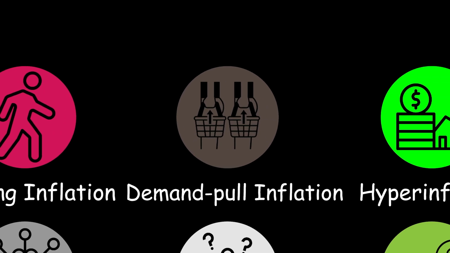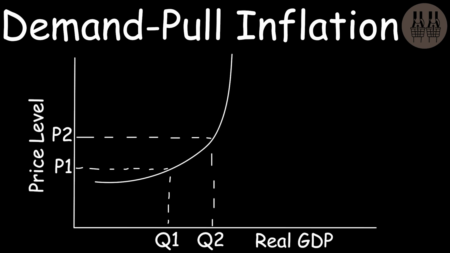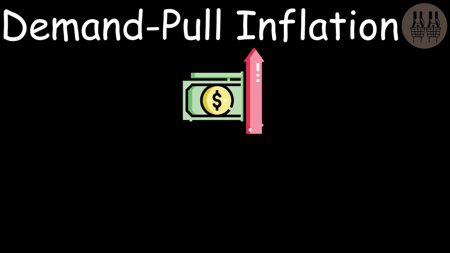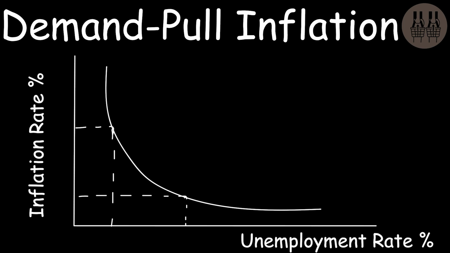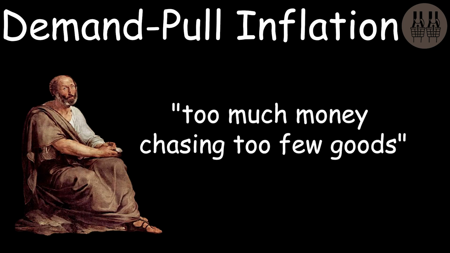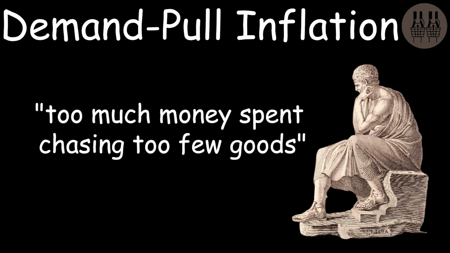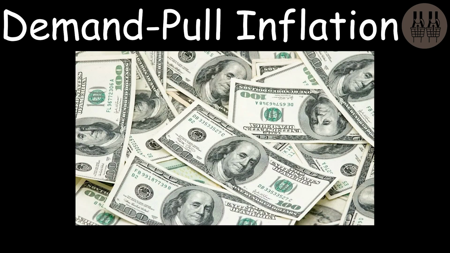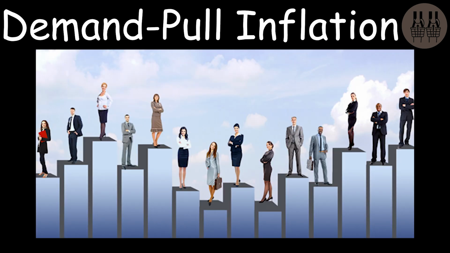Demand-pull inflation. Demand-pull inflation occurs when aggregate demand in an economy is more than aggregate supply. It involves inflation rising as real gross domestic product rises and unemployment falls, as the economy moves along the Phillips curve. This is commonly described as too much money chasing too few goods. More accurately, it should be described as involving too much money spent chasing too few goods, since only money that is spent on goods and services can cause inflation. This would not be expected to happen unless the economy is already at a full employment level.